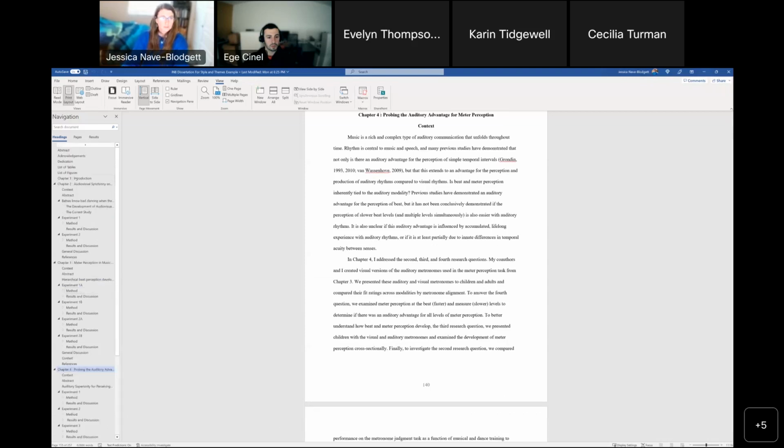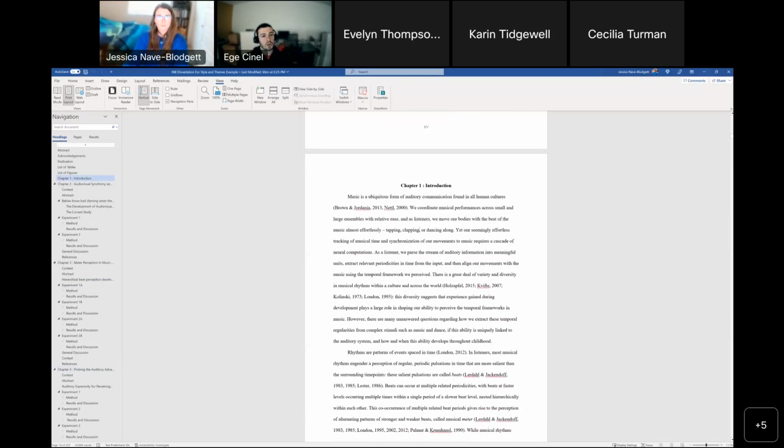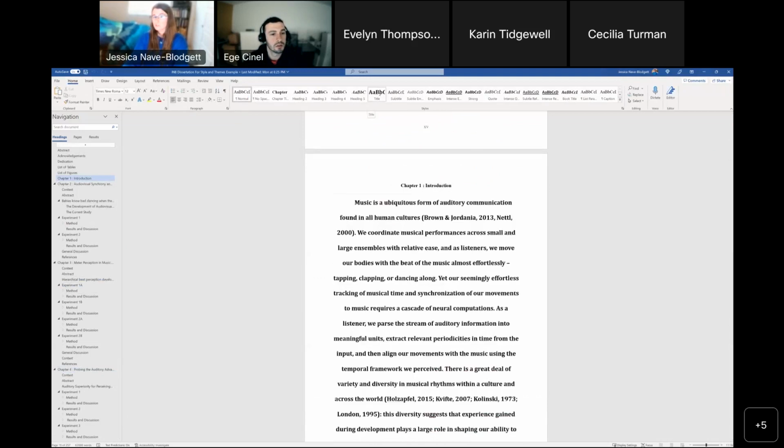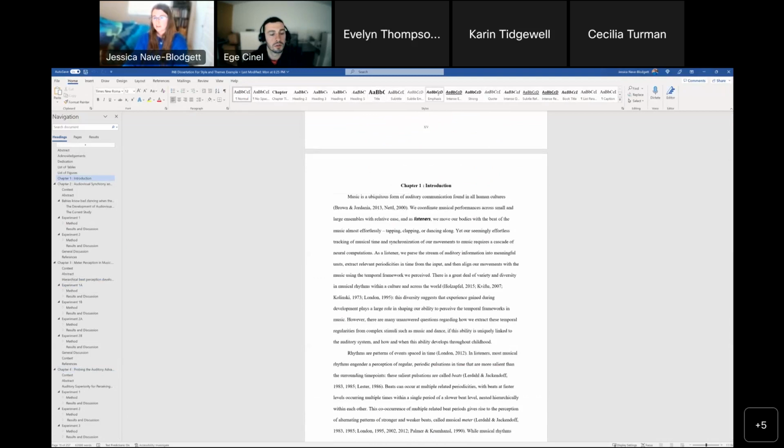And to show you what I was talking about with styles, right now I've clicked in on this first paragraph, and here's the normal style. I could change the entire thing. This is what it would look like just by mousing over. Like I said, this shows me a preview of what it would look like if I had it on title, if I had it on, oh, okay, perfect. That's a character style. I have the cursor in listeners. Emphasis is a style that applies as a character emphasis.